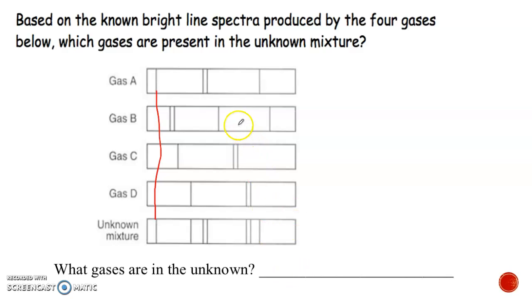So, for example, by looking at this, I can tell you that gas A is already present because the 3 lines are there. Do I see gas B? Well, these 2 lines are here, but those 2 lines are not present. All the lines must match up. It just can't be 1. All of them must match up. So gas B is not present in my unknown. Let's see, C does not have this line here, and it doesn't have those 2 lines there either. So it can't be C either. Let's go to D. Well, this line matches up, and these 2 lines match up. So the gases in my unknown are A and D.